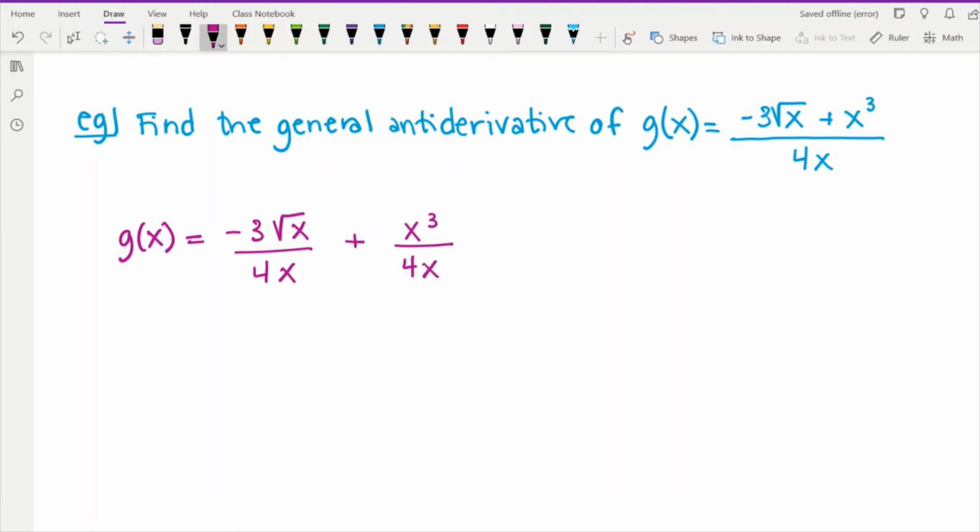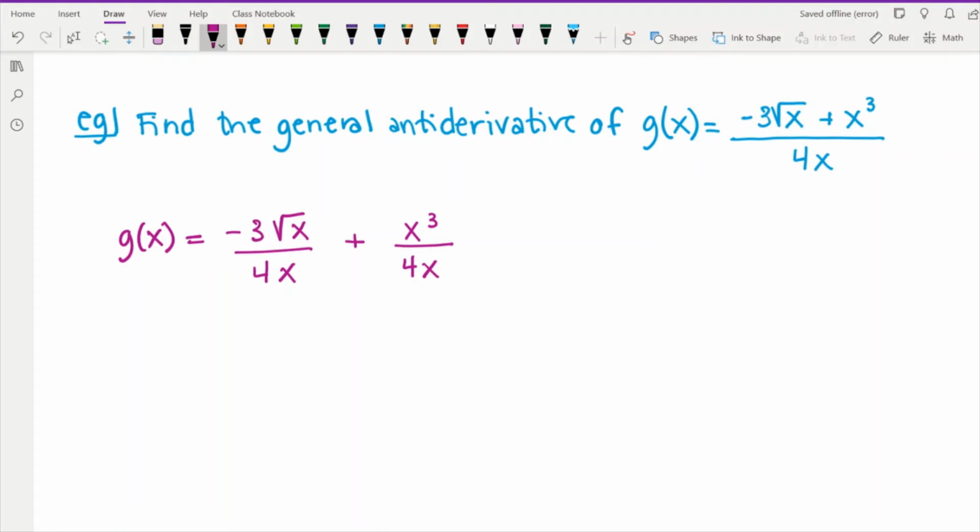I just want to pause for a moment and say that this is a really, really important trick to be aware of. I think most people are used to seeing 2 fractions like this and adding them together to get a fraction like that, but it's important to realize you can also go the other way. You can also take a fraction and split it up, as long as you just have 2 different terms in the numerator, and then you leave the denominator the same. So why is this useful? Well, now we're going to be able to simplify each of these 2 fractions, and we'll be able to use the reverse power rule on both of them.